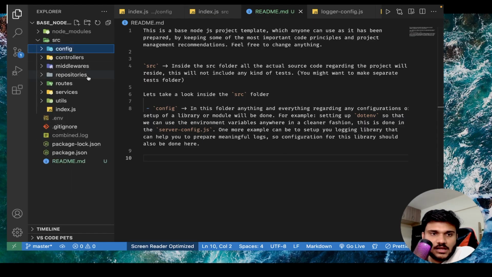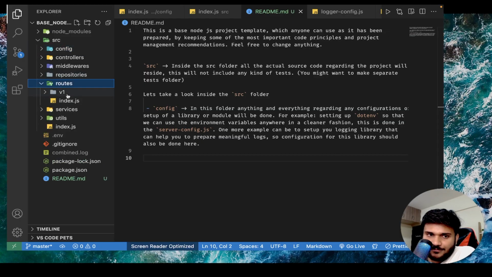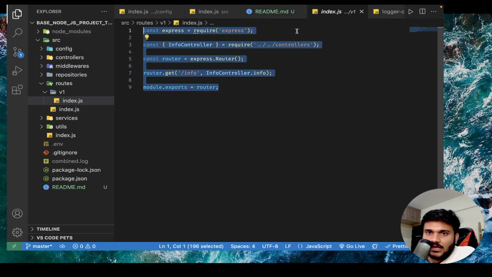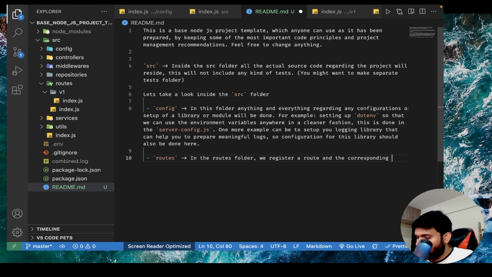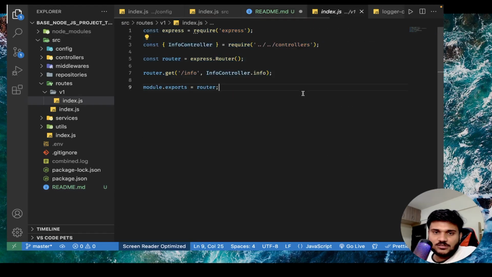Now let's talk about the routes folder. In the routes folder, we register a route and the corresponding middleware and controllers to it. So what you are technically doing is registering a route saying, okay, this is an available route in my Express application.